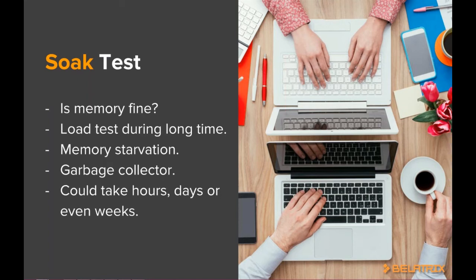So it's very important to do this kind of test because in the real world, in a production environment, our applications are on 24/7, right? Because we don't shut down servers or restart servers or anything. We need the application running 24/7, and we need the application to respond okay in all that long period of time. So it's very important to do this soak test in a controlled environment.